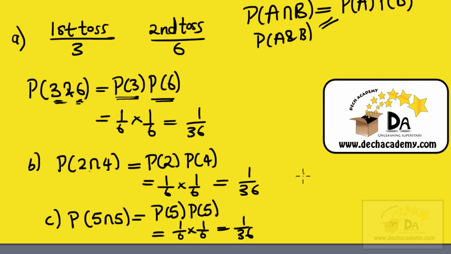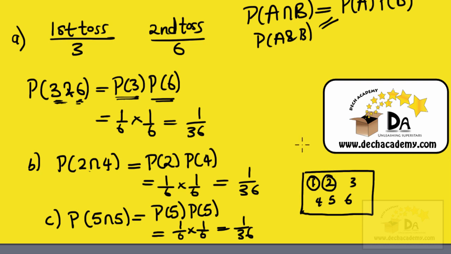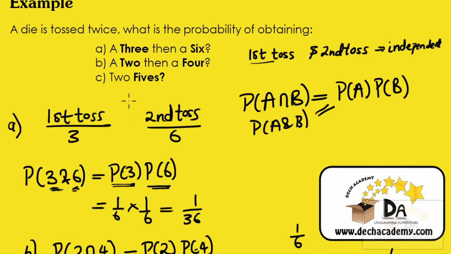In case anyone is confused, I'll just show the outcomes of a die toss. You can get 1, you can get 2, 3, 4, 5, and 6. The probability of getting a 1 is simply 1 out of the 6 outcomes. The probability of getting a 2 is simply, well, there's only one way of getting a 2, so it's 1 out of the total number of outcomes, which is 6. The probability of getting any of the outcomes is just 1 over 6 for a single die toss, hence the result. So the probability of getting any of these numbers was just 1 over 6. So all the answers to this question are the same.